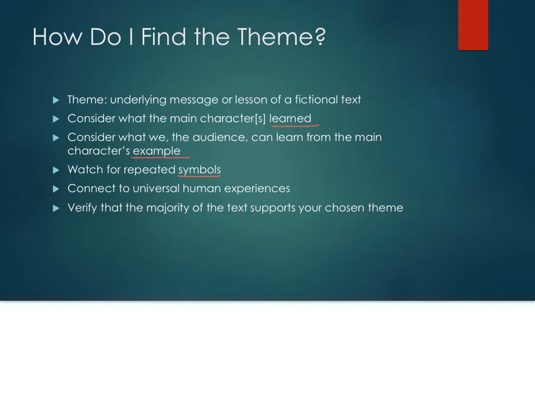You also want to make sure that the themes that you choose connect to universal human experiences. Themes are big picture. They should be things that all of us will at some point experience in our life. Think of love, hate, any of the emotions, really. Think of the universal experience of war, which unfortunately we'll all probably live through at some point or another. Think of the smaller things that occur in life on a daily basis, really. Deception, for instance. These things are the makings of themes, not themes themselves, topics, but they can turn into themes, and we'll talk about that next.